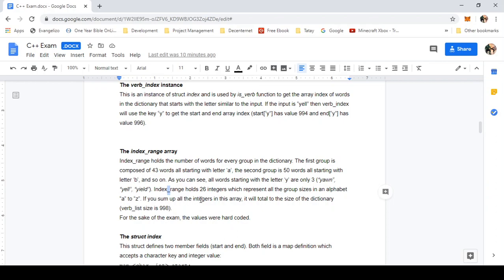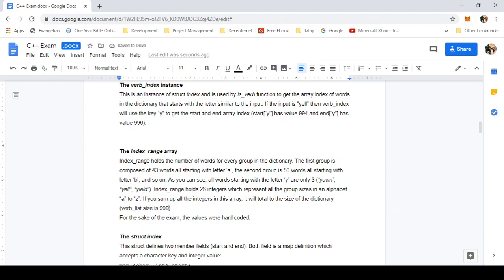If you sum up all these integers, 43 words in letter A, 50 words in letter B, and so on and so forth, it's going to be equal to the total size of the dictionary. Verb list size, 999. Not 998, it's 999.